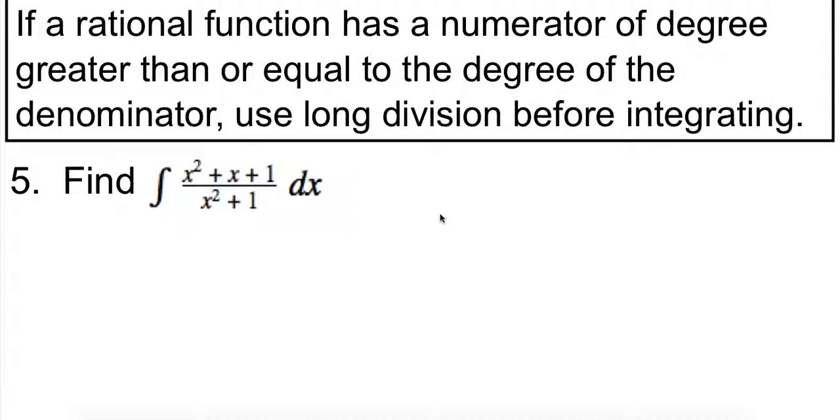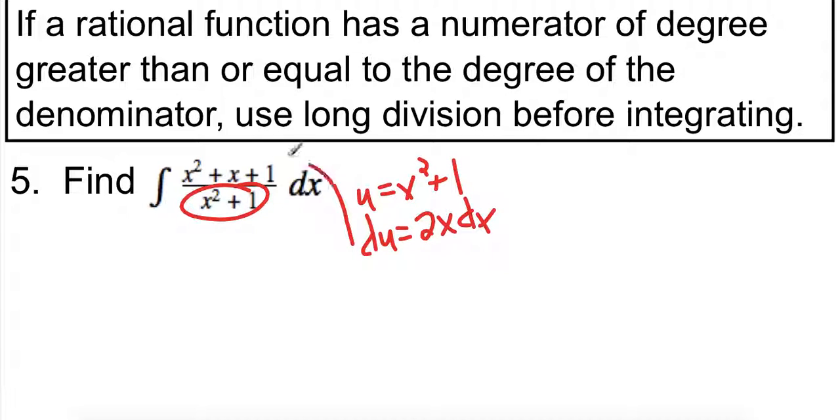So check out example number 5. Notice that we have an x squared on the top and bottom. So this is wrong. I'm going to do it in red. If I were to say, I'm going to have u be the denominator, like we've been doing, x squared plus 1, then du is 2x dx, and that does not help me deal with this problem. I still have an x squared in the problem. You do not want to have to try and solve this for x and plug it in. That's just going to be a big mess.